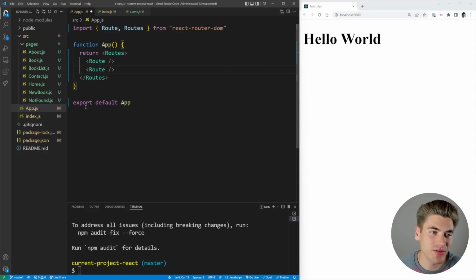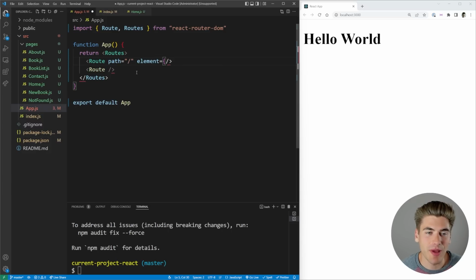Now, each one of these routes, they need to have an actual path that you go to. So we're going to pass it a path, and this is like the URL that defines this location. So our index path right here will just have a single slash because we're saying, hey, this is our root path of our application. And then we need to define the component for that application. So that is what the element is for.